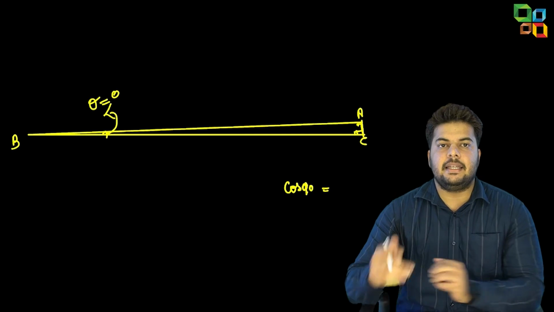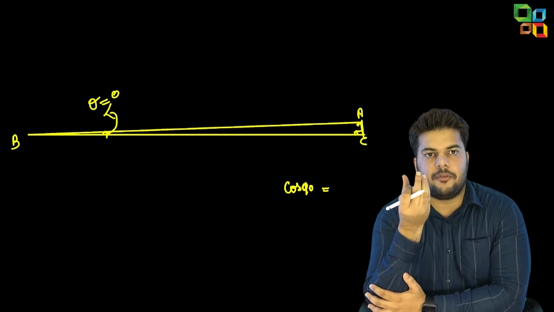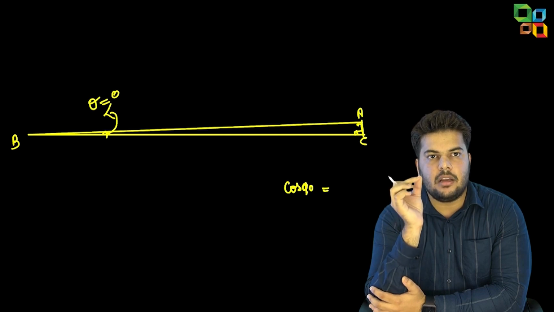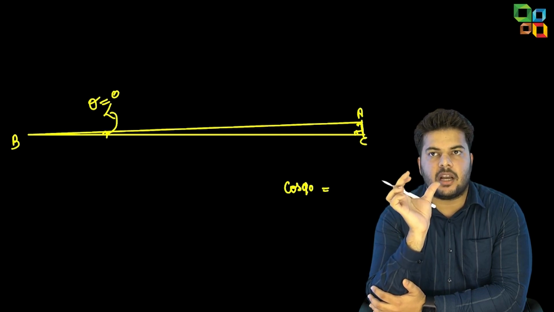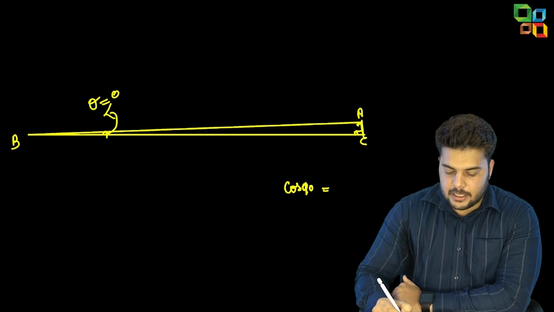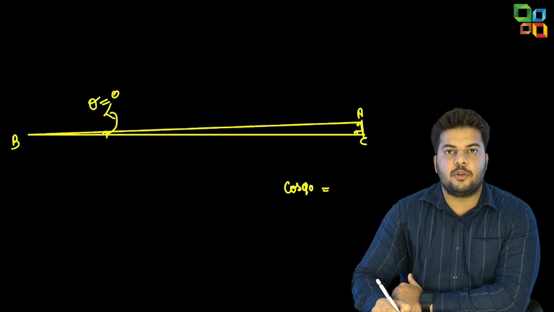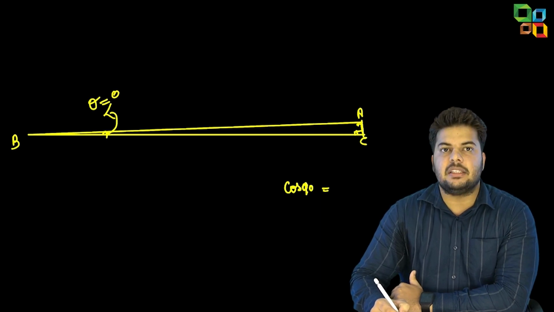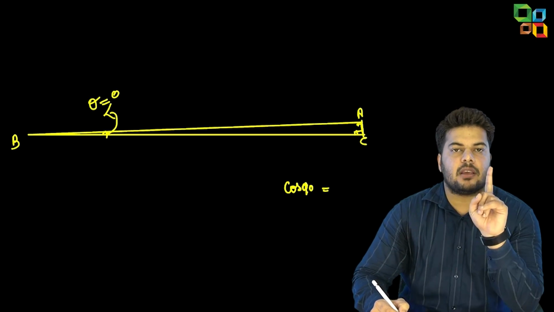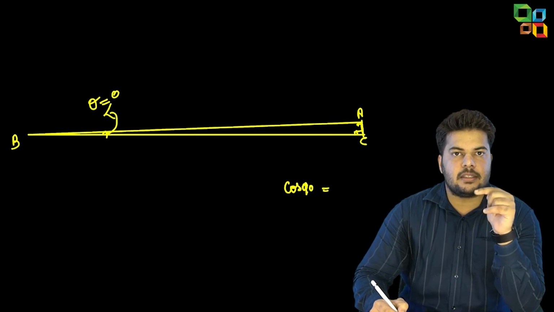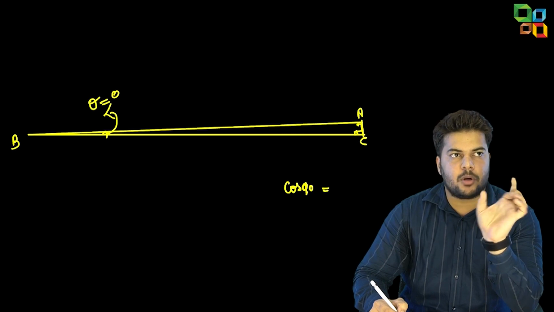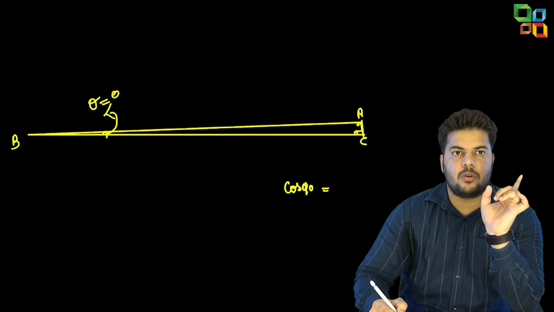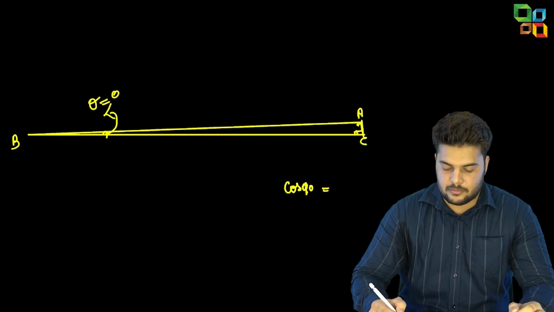See, cos 90, use the old definition itself. What is cos 90? Adjacent by hypotenuse, isn't it? So here's your 90 degrees. What is the adjacent side? There seem to be two adjacent sides again. Which ones are those? AC and BC, isn't it? But I told you one thing. The adjacent side is always going to be on one side of the hypotenuse, but we do not call the hypotenuse the adjacent side.